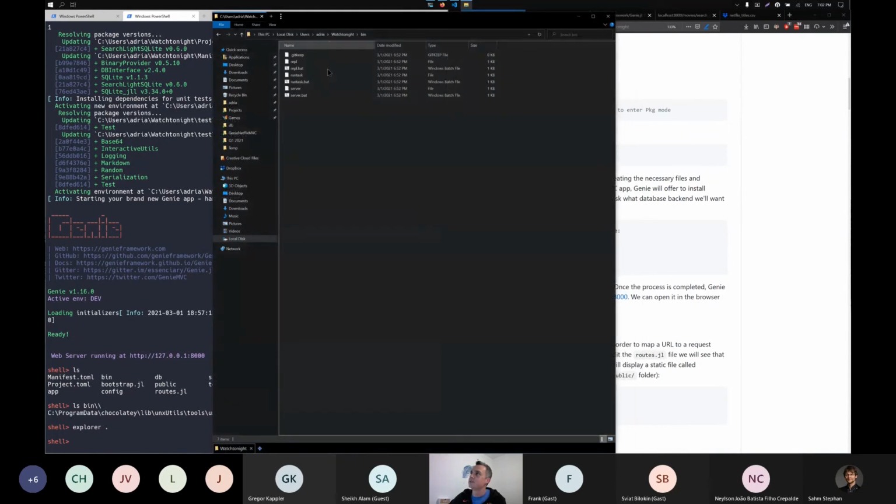As you can see here on the screen, the bin folder includes different scripts to start the Julia app, and that's either REPL or server. The REPL loads the application and drops the user on a Julia REPL to run multiple commands in the context of the application, including to start the server, while the server one loads the application and starts the server using the host and the port that has been configured.